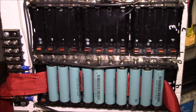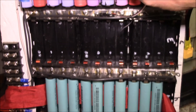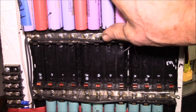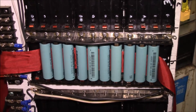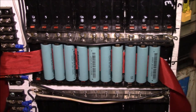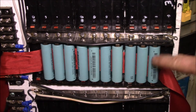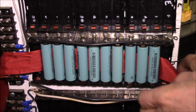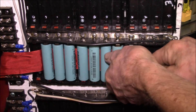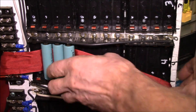It's normally not a problem when you're using pairs of cells because you can grab the upper cell and pull them out easily. But in the meantime, I have an old ribbon that I just lay across the holder and then punch all the cells in — this makes it really easy to get them out when you're done charging.